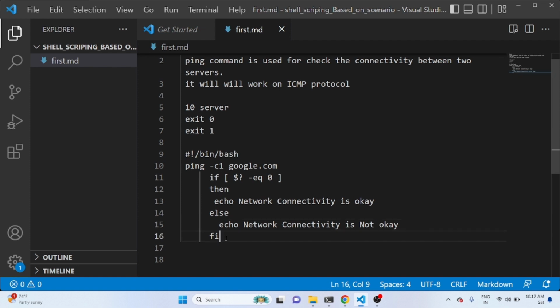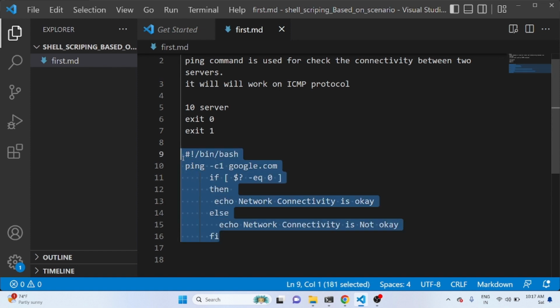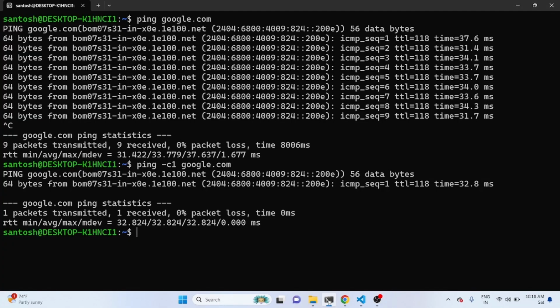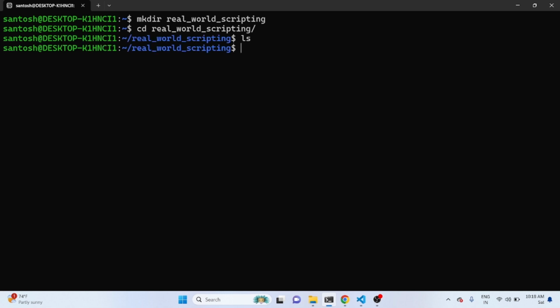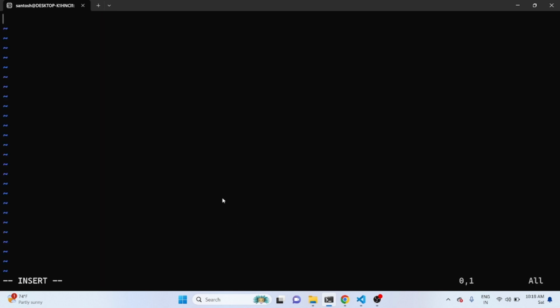So let's execute this on the server. Copy this, log in to our server. I am creating one folder here, mkdir real world scripting, cd real world scripting. Now I am creating ping.sh here and pasting it.